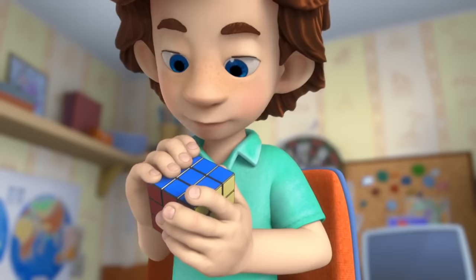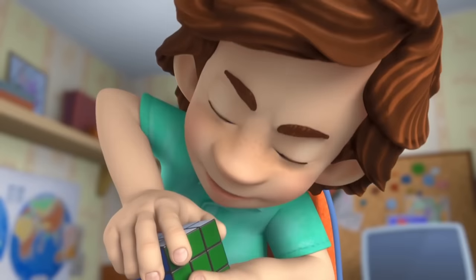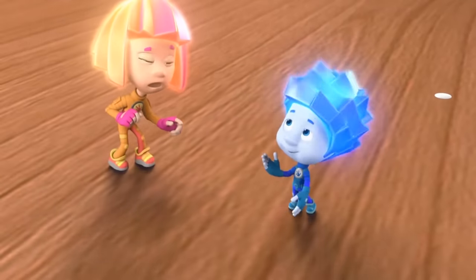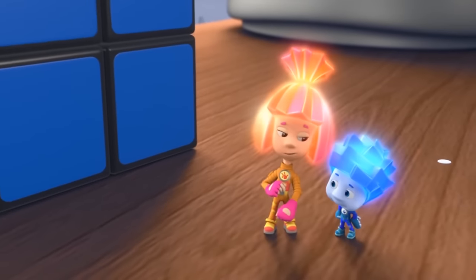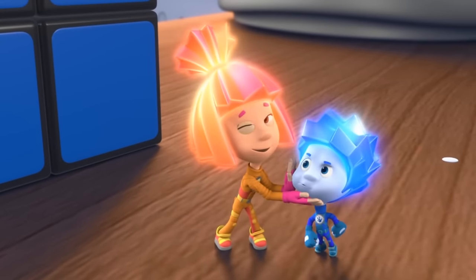I don't think you can. Why you so sure? I glued it together. How come? So you'll stop straining your brain with it. Now the cube will always be the right way. But if it doesn't turn, it's not a Rubik's cube. Well, yeah. Now it's a Nolik's cube, right?